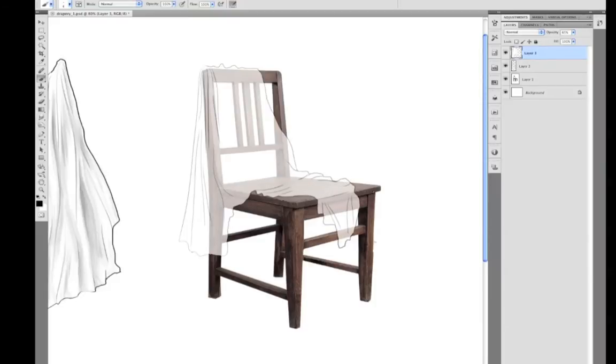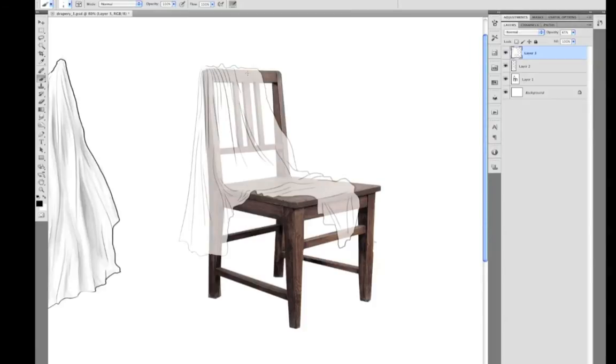And I love to work with drapery because it's just so random and so easy to come up with shapes and forms and describe an object with the drapery itself on top of it. So you can see I'm experimenting what are the best lines to use, and I try to keep it fluid and natural but random at the same time.